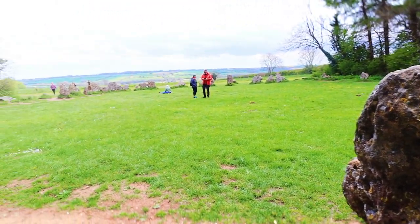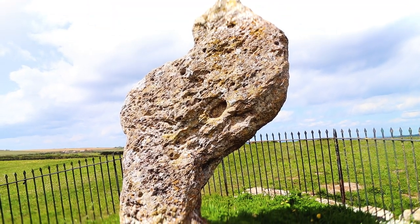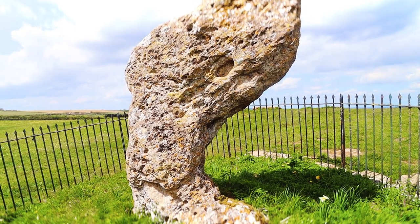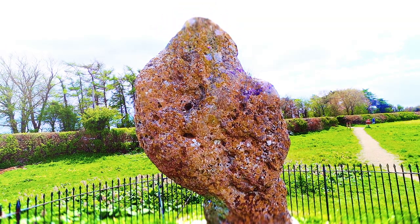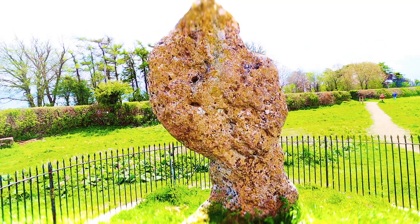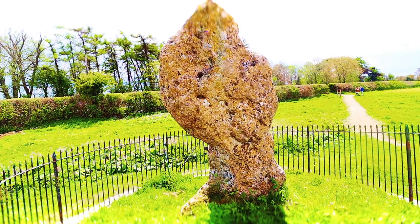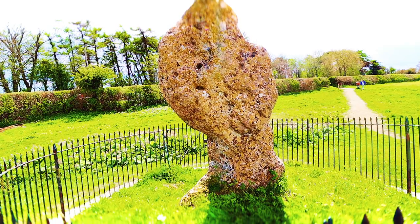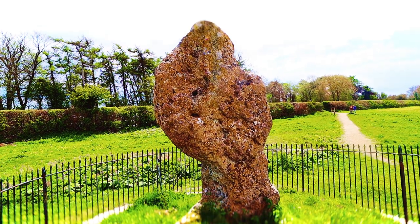Lockyer's study of the Rollwright stones is noted for debunking the myth that the King's Stone, shown here, was a marker for the summer solstice. It is suspected that the King's Stone was erected in 1500 BC as a marker for a nearby burial ground. The unique shape of the King's Stone comes from the fact that over the years and centuries, people and passers-by have chipped off small pieces and taken them home as talismans of good luck. That's why it's carved at the bottom — that's where people were chipping. As you get higher up, the more the original shape exists.